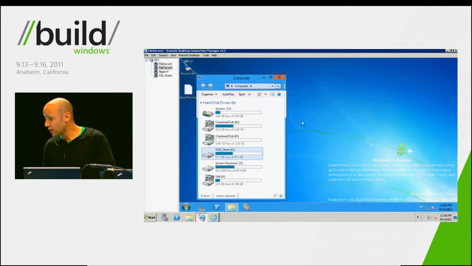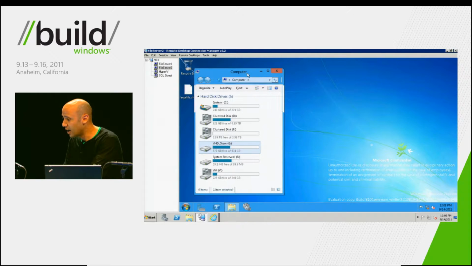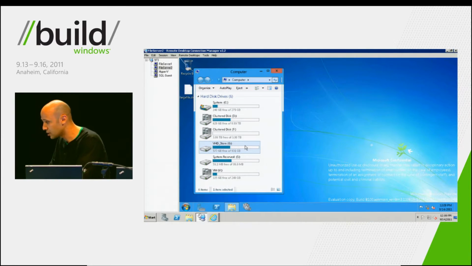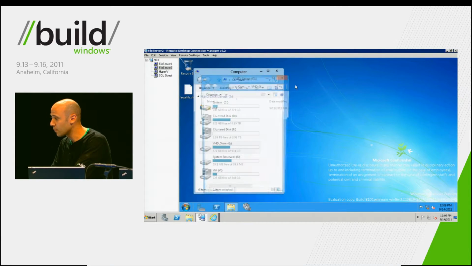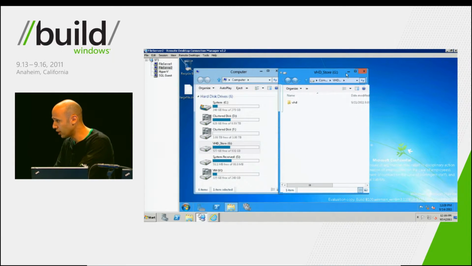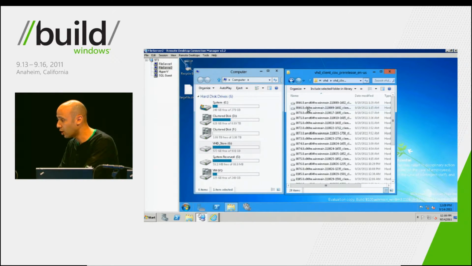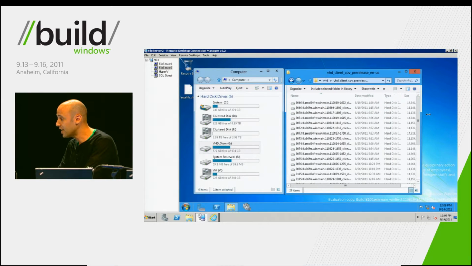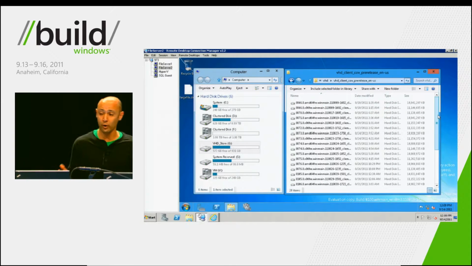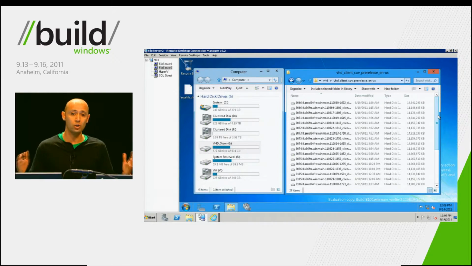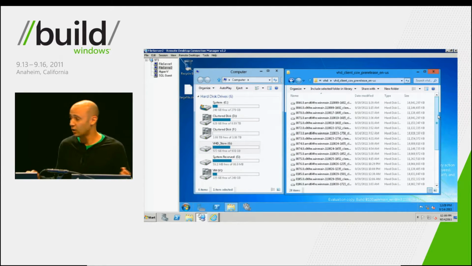So what I'm going to show you here is we have a Windows Server, and we're using that as a VHD store. I have my G volume here, and you can see this is sitting on a 1 terabyte drive, and we're not even using half of that. We're using maybe about 400 gigabytes. Now let's take a look inside of that. You see that we have a folder here, and what we have is a VHD store. We have a very large number of VHD files that we've copied, and these happen to be different SKUs and versions of Windows. Previously, each one of these files would be fully allocated on disk, taking all the 10 or 15 gigabytes that this file constitutes.